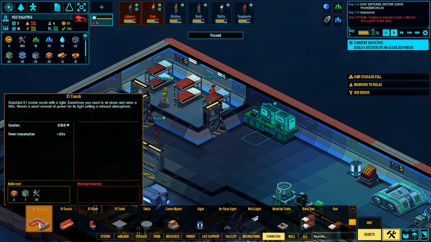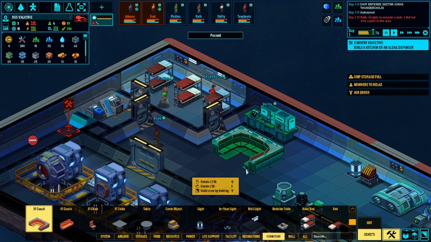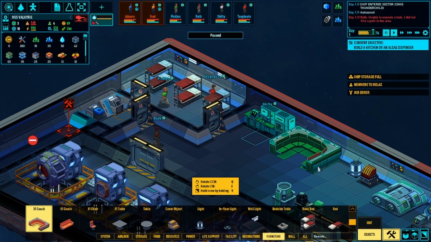Let's get... How many does this seat? Standard couch. Sometimes needs to sit down and relax a little. Needs a small amount of power for its light. I can't tell how many it seats. 1, 2. I don't know if that's accurate. 1, 2, 3, 4, 5, 6, 7, 8. Is that accurate? I could do that.